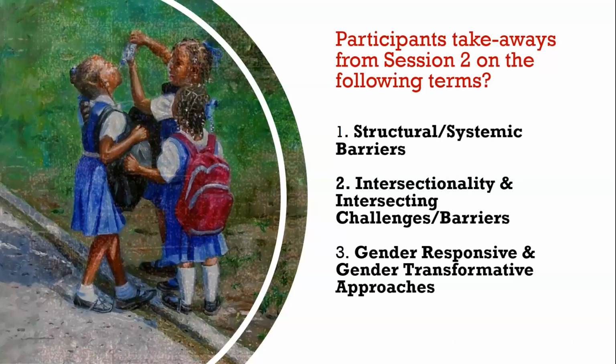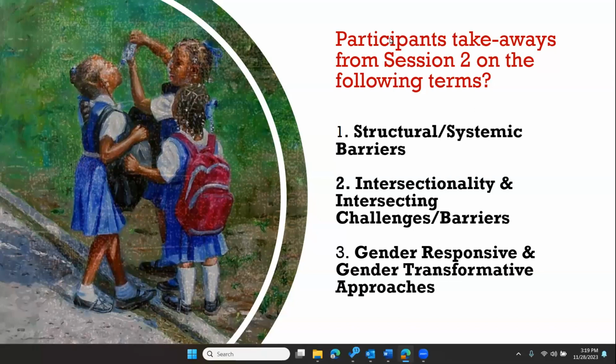Would you like to share, at least two people, if you can share quickly what you remember about systemic barriers and intersecting challenges, and also the gender responsive and gender transformative approaches. If you learned something else, that's not what I'm asking at the moment, you are also free to share if you have something that you feel like you really learned last week.